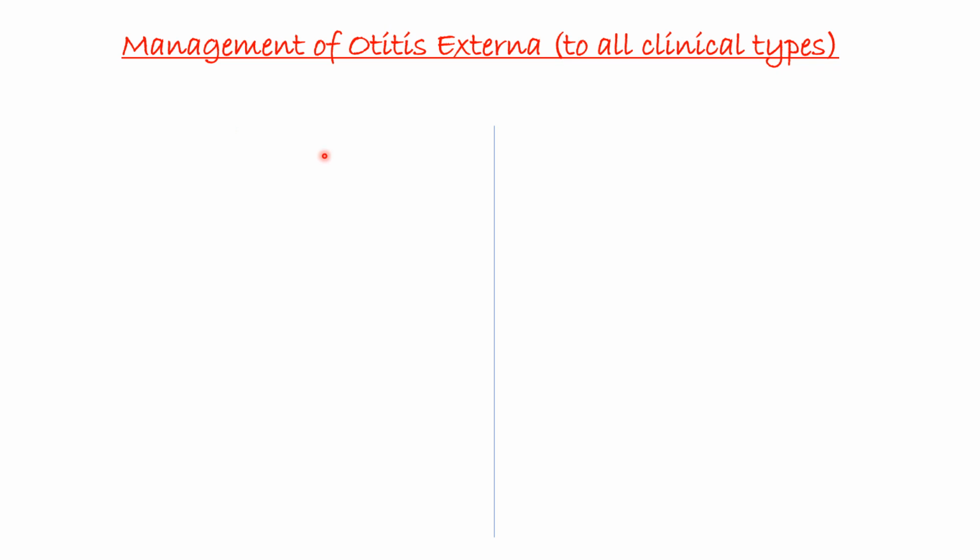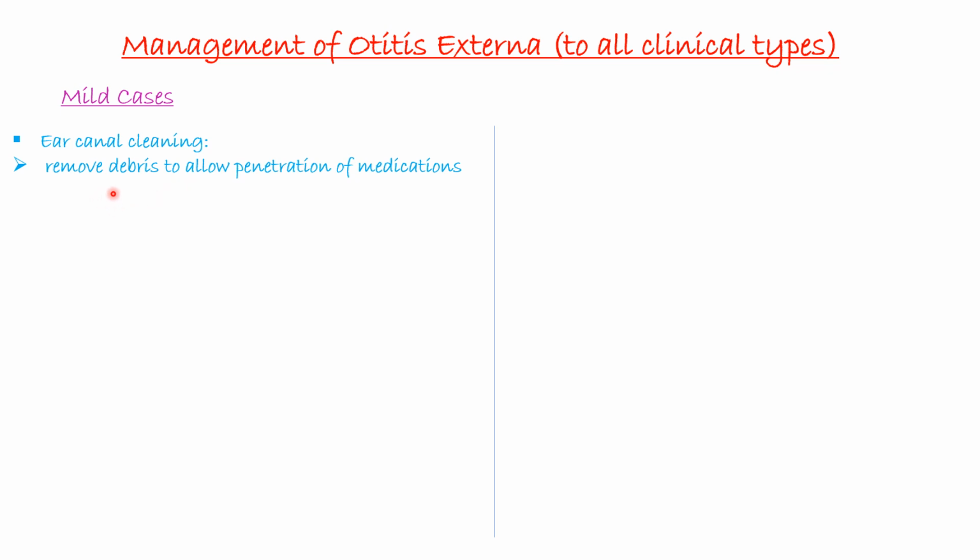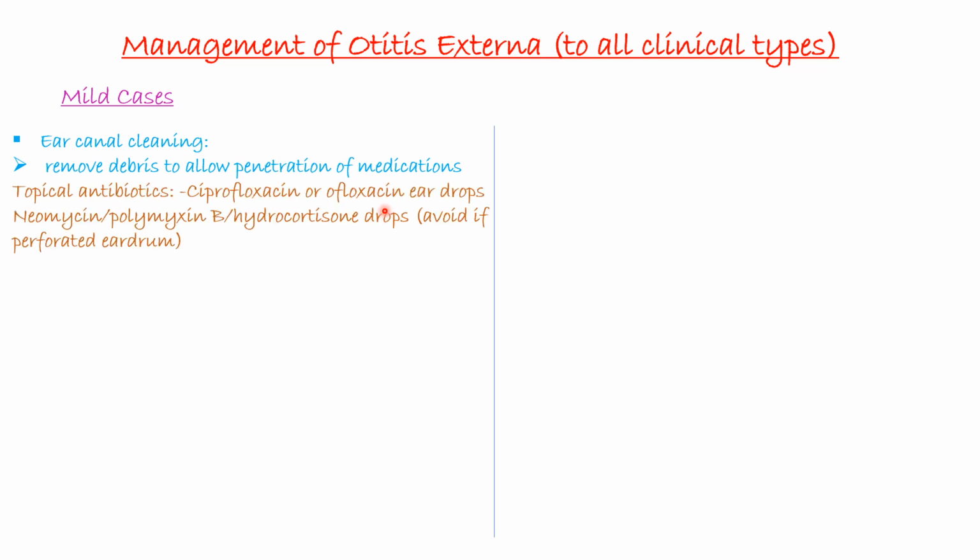So the management of otitis externa, this is applicable to all clinical types, but kindly realize that local otitis externa is caused by Staphylococcus aureus, and more preferably we treat it with a beta-lactamase-resistant antibiotic. However, it can also be treated with ciprofloxacin, which also covers it. In mild cases, you are going to do ear canal cleaning. In addition to that, you remove the debris and allow penetration of medication.